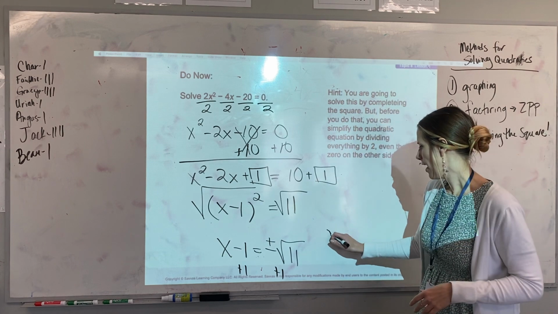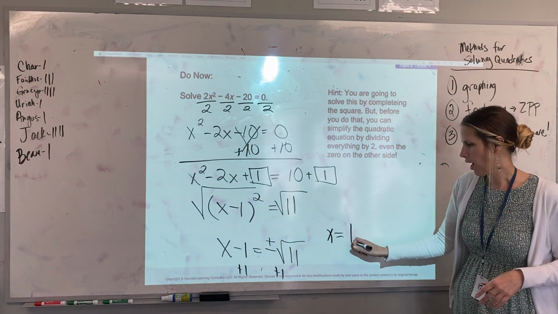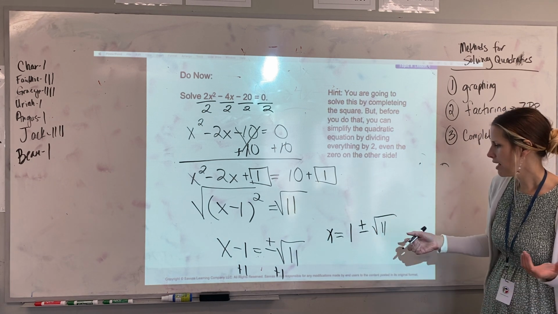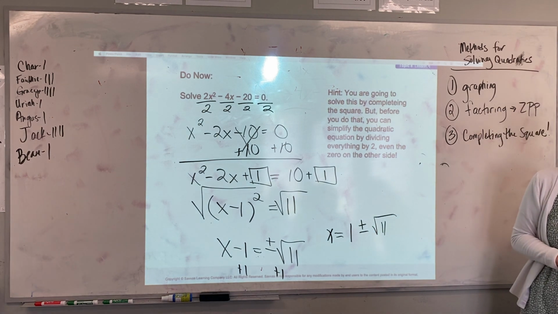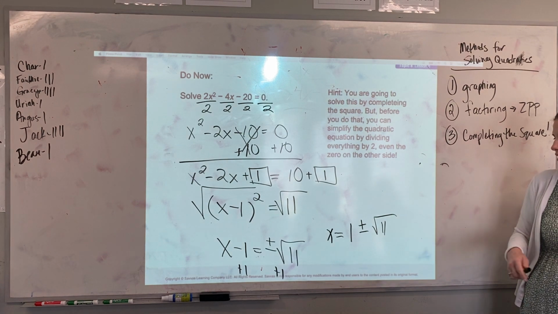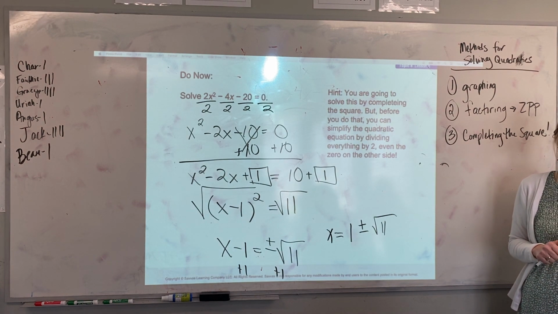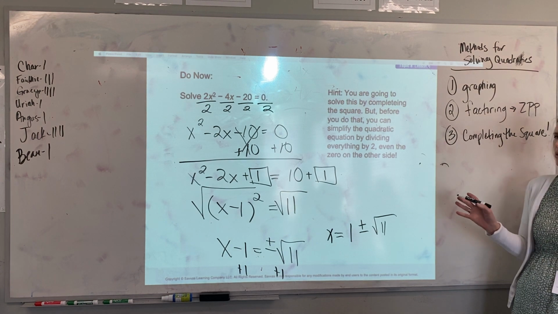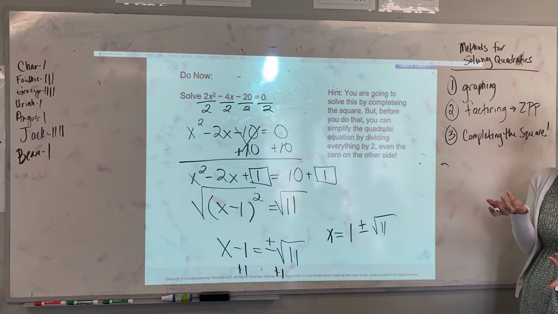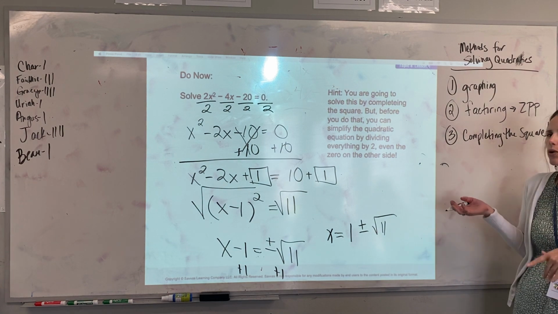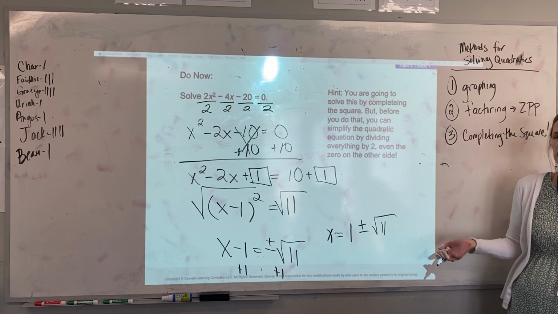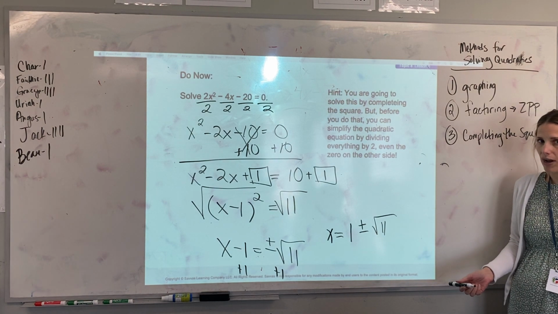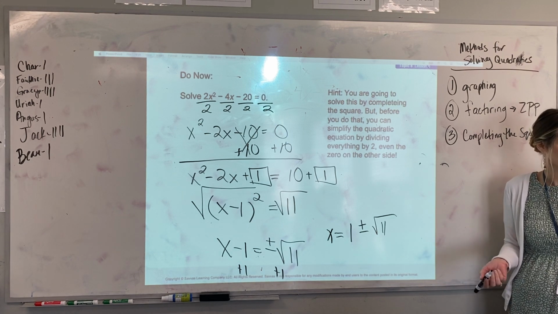And now I have x equals 1 plus or minus radical 11. And that's as simple as it gets. If you put this into the calculator, it will give you a decimal number that goes on forever. It's not a wrong answer, it's just not an accurate answer. Unless the question says round to the nearest hundredths place, or thousandths place, or tenths place. If it wants you to round, then round it. But if it doesn't ask to be rounded, it wants an exact number, and that's as exact as it gets.